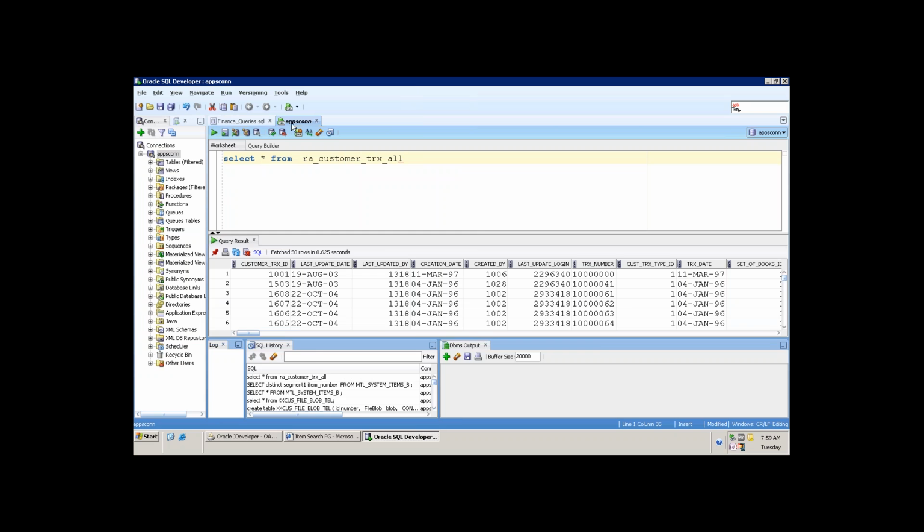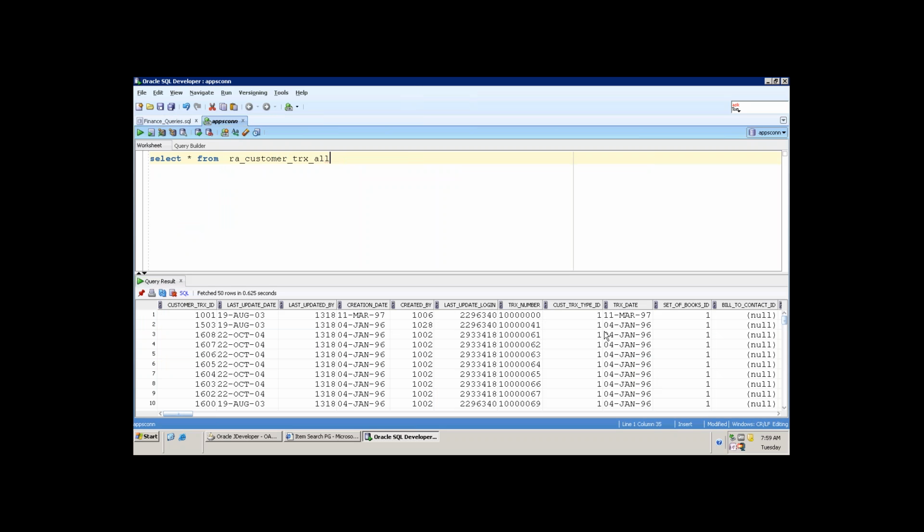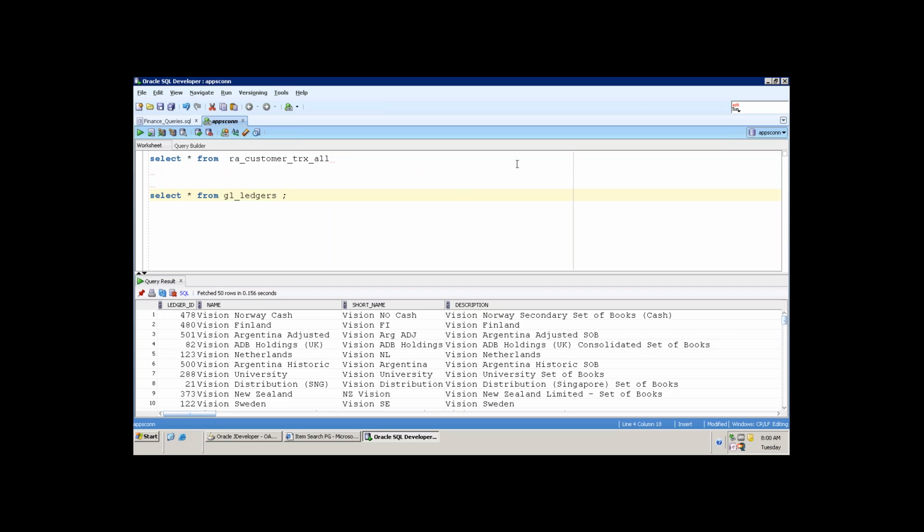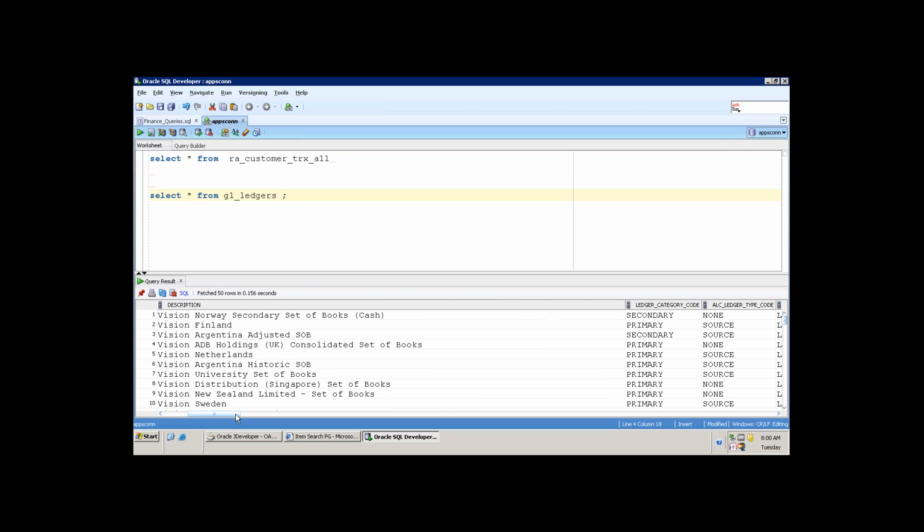So now what I want to do, I just want to consider some input parameters. Assume that I want to consider the set of book ID as well as transaction number as input. So from where can we get the set of books? Can we get some distinct set of books here?